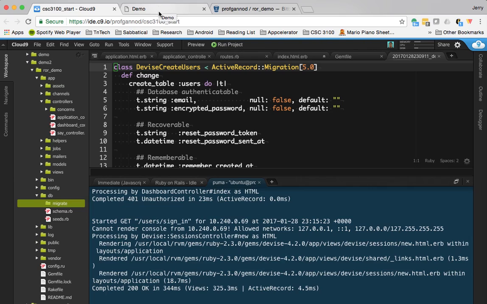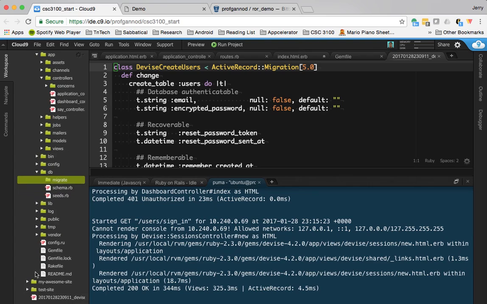So what was happening here is that we were running it and it said, hey, there's something there. We're not done. We're not ready. But I had already run this on a previous instance of this application, so the database already had that information. So by me moving this out of here, that effectively took it out.